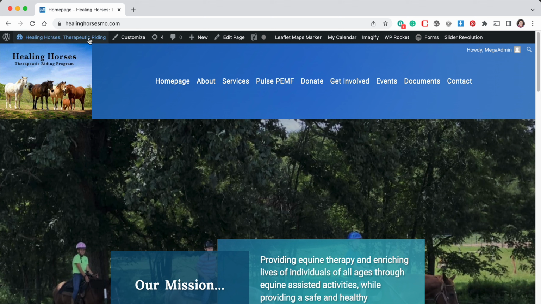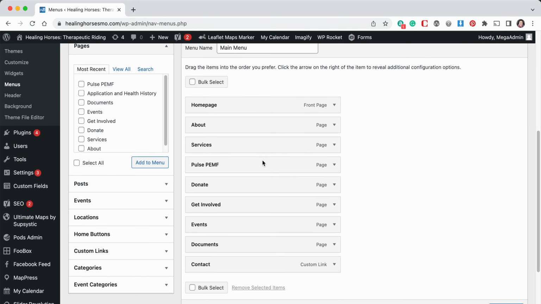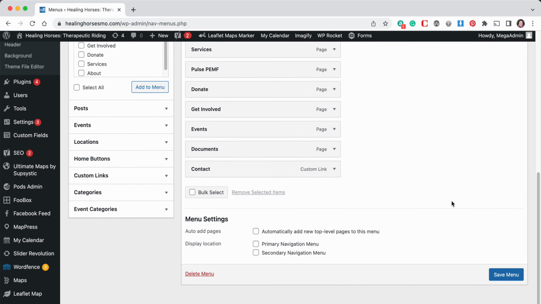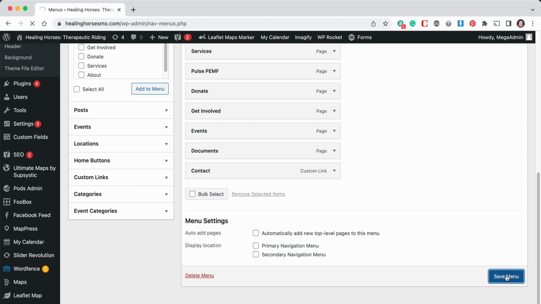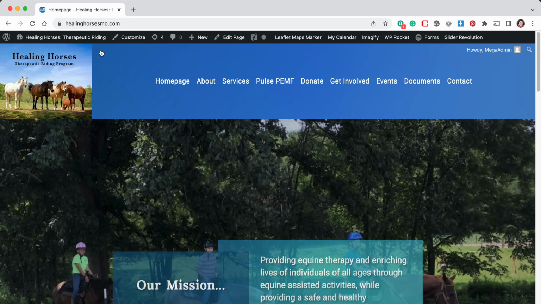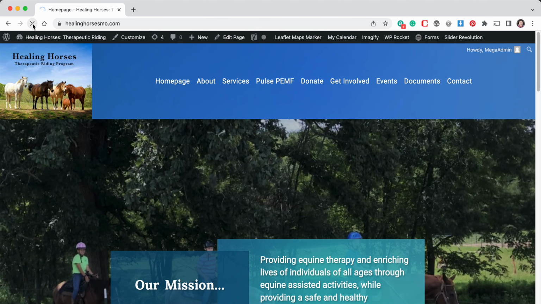Okay, so we're going to go back, and again, you can make those changes across options that are already there. You can add or remove options, whatever you need to do to update the navigation of your site. So we're going to go back to that menu and remove that change that we just made. Okay, by clicking here, and it's really simple. I just clicked on homepage and then remove, and that will remove that new menu feature from the front end of our site. Okay, so we'll go back here and refresh it, and now it's back to normal.